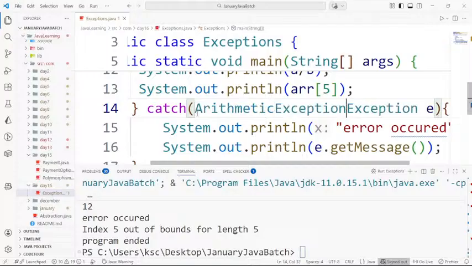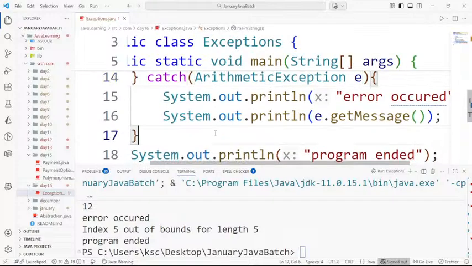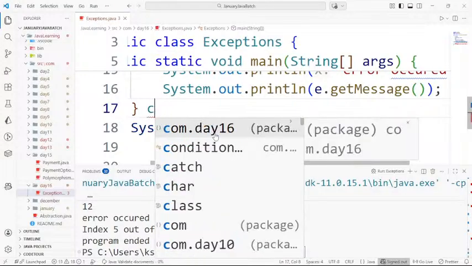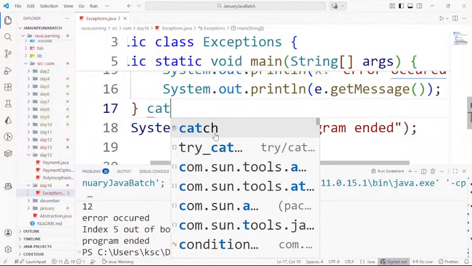Suppose for a while, I can use another catch block for the arithmetic exception.